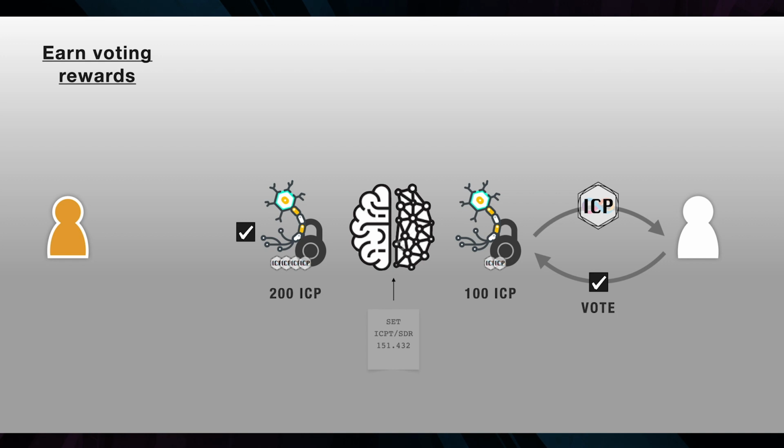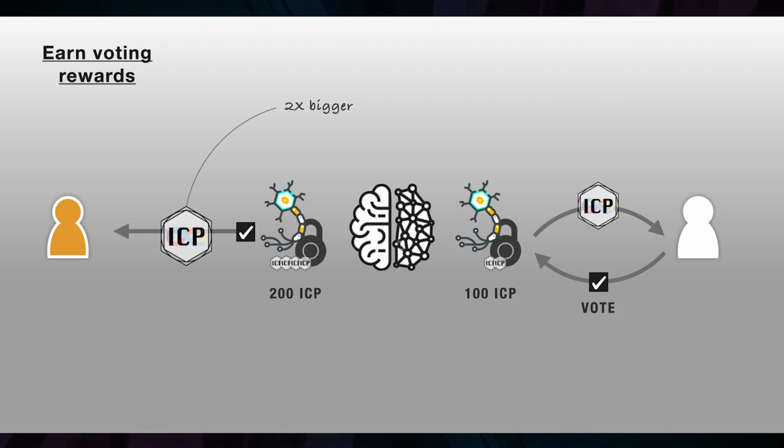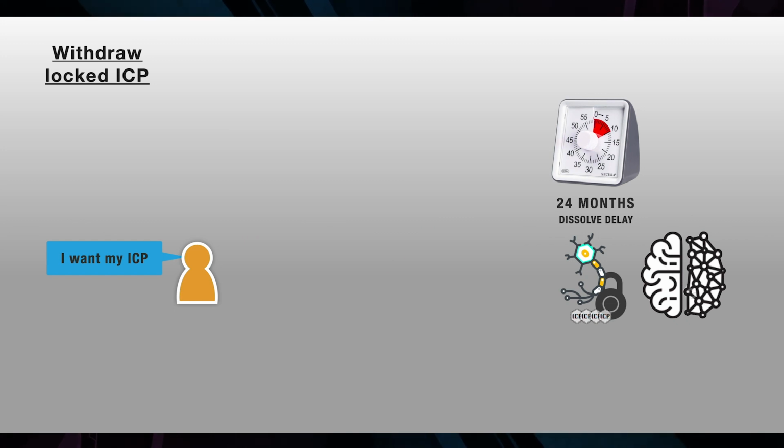Some other factors affect your neuron's voting power too, and the rewards you receive. A neuron behaves a bit like a time deposit bank account, where you can ask to withdraw your money at any time, but it is always given to you after a delay. Essentially, to withdraw ICP tokens locked inside one of your neurons, you must dissolve it.